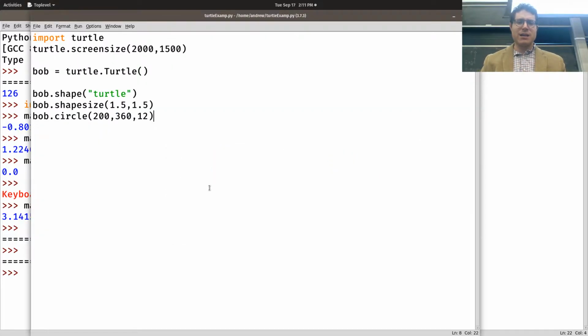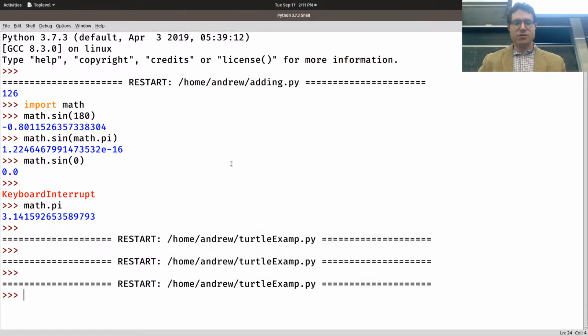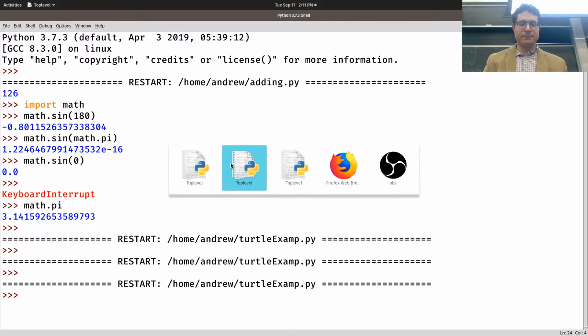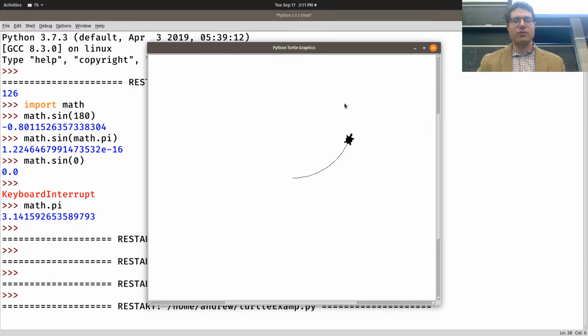The idea is that as we increase the number of sides, the length of these sides adding up compared to how much it is across gets closer and closer to the actual value of pi. Again, much like how if I tell this turtle to draw more and more sides, it looks more and more indistinguishable from a circle.